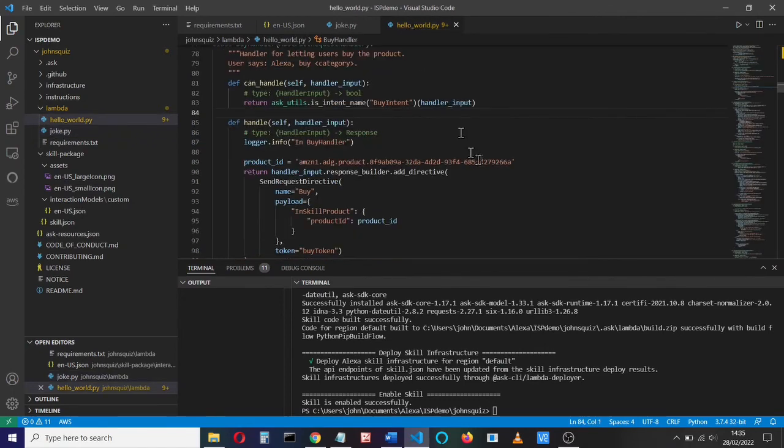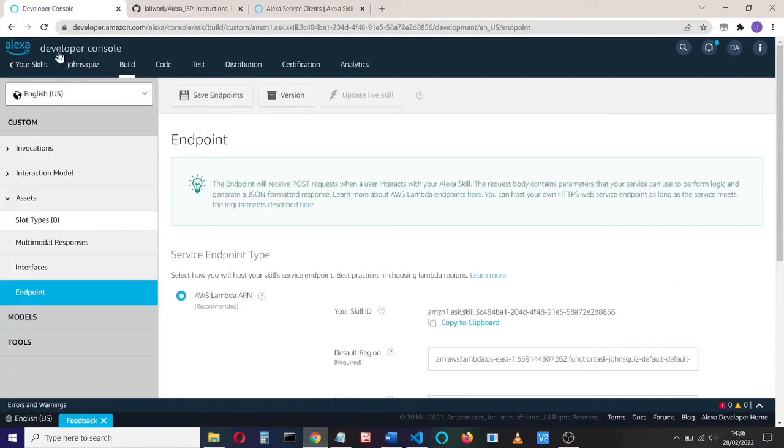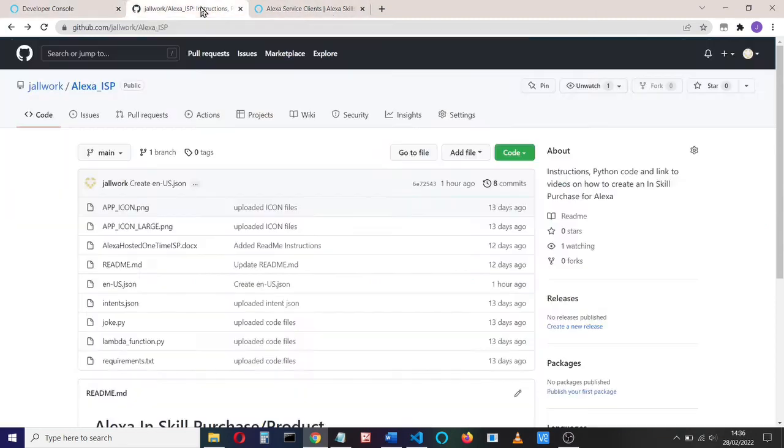And added the hello world py. So I've copied all of that from either the code in this document, or we can see the code in the GitHub that I've got here in this Alexa ISP. So I've also added that here, the requirements.txt is here, the en-US.json is here, the lambda function is here, and the joke file is there. So it's all there available for you.